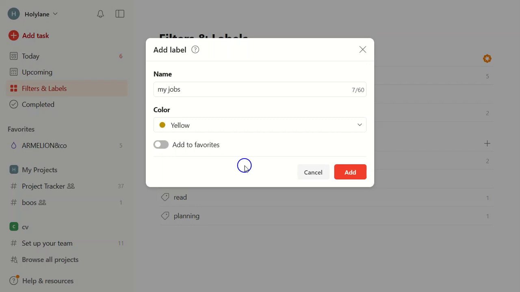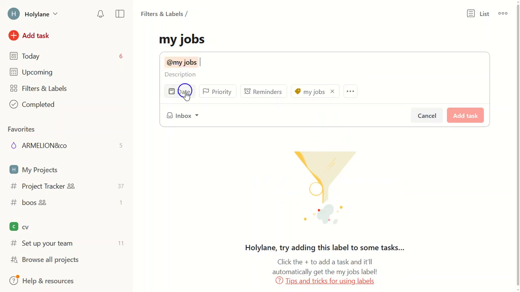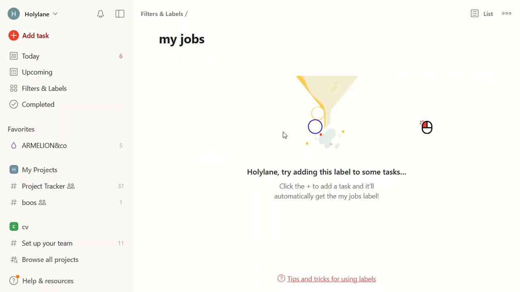This helps us because it allows us to categorize our tasks by the phase of the project they belong to, making it easier to manage the workflow. Once you've created your label, just click anywhere outside the task to save your changes. At this point, you might be thinking, why is this important? Well, this step is crucial as it ensures your new label is saved and ready to use.